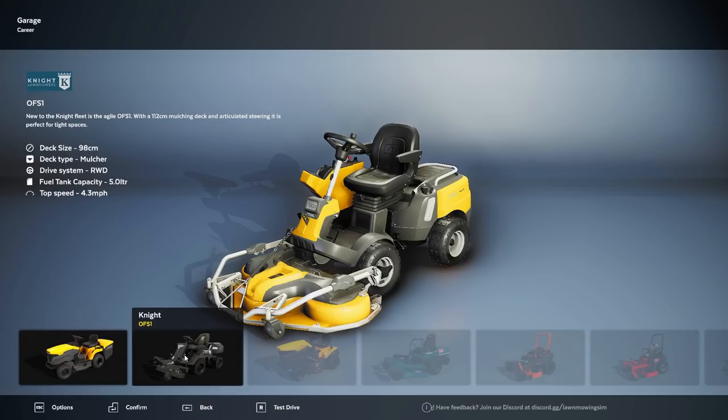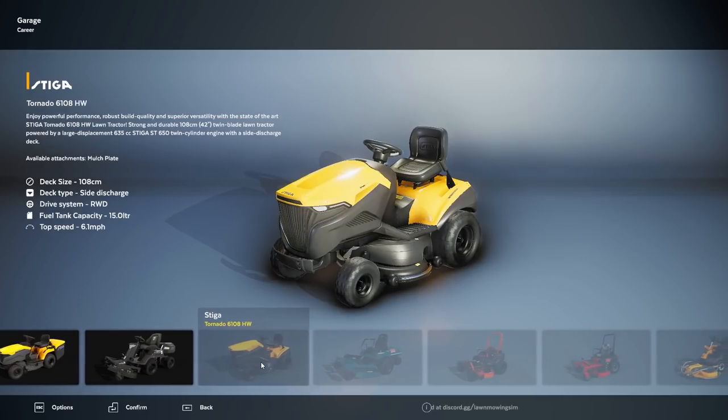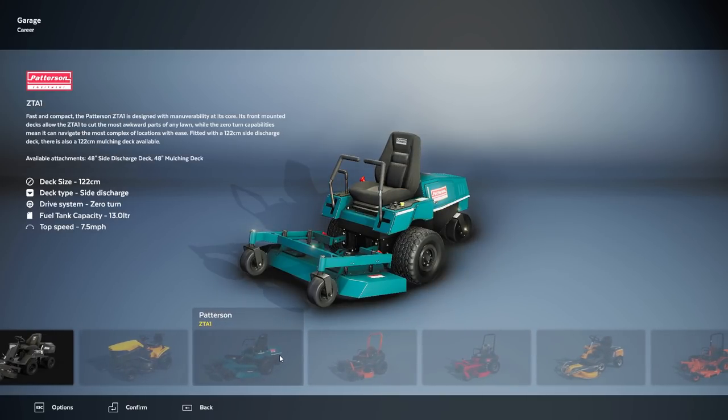Well, first off, every lawnmower makes lines as long as you know what you're doing. Mulching deck and articulating steering is perfect for tight spaces. So it's a mulching deck, so that's probably not going to be the best. I need to be able to shoot the grass out to get those sweet lines. Twin blade. Nice. Deck 48.